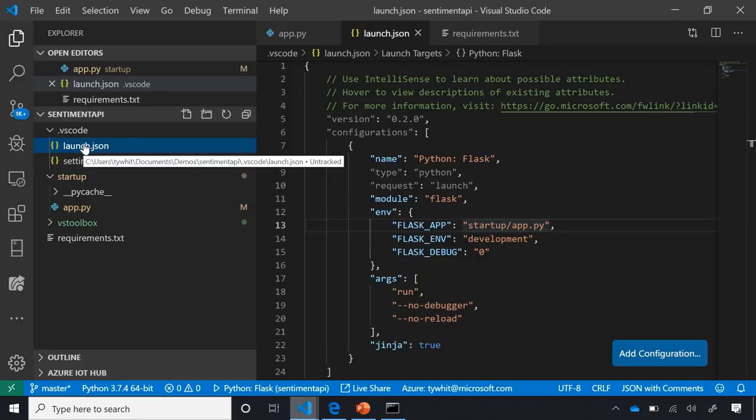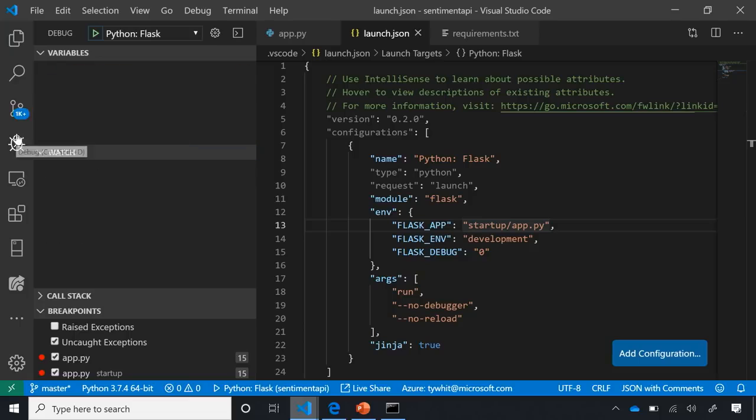And this is important because, again, you don't have to go through the startup steps again to save it. So let's go back to my debugger. And you notice, see, this time, instead of add configuration or no configuration like it said before, I get Python Flask.